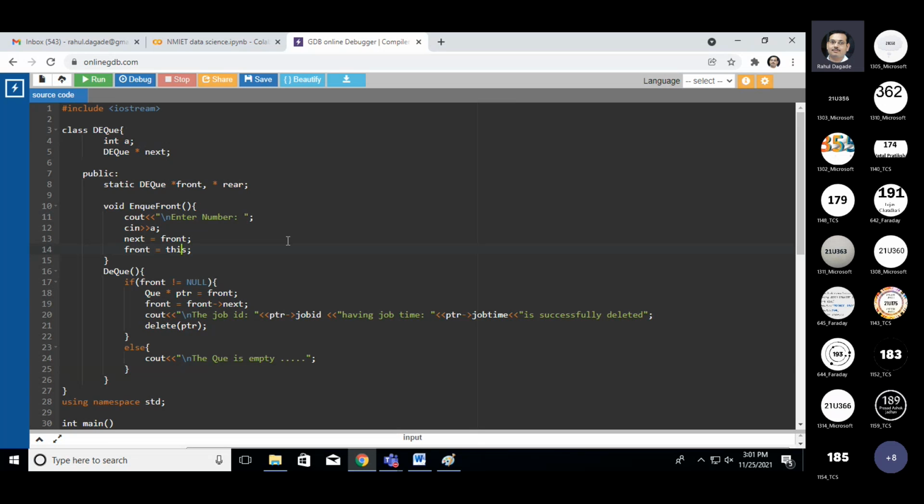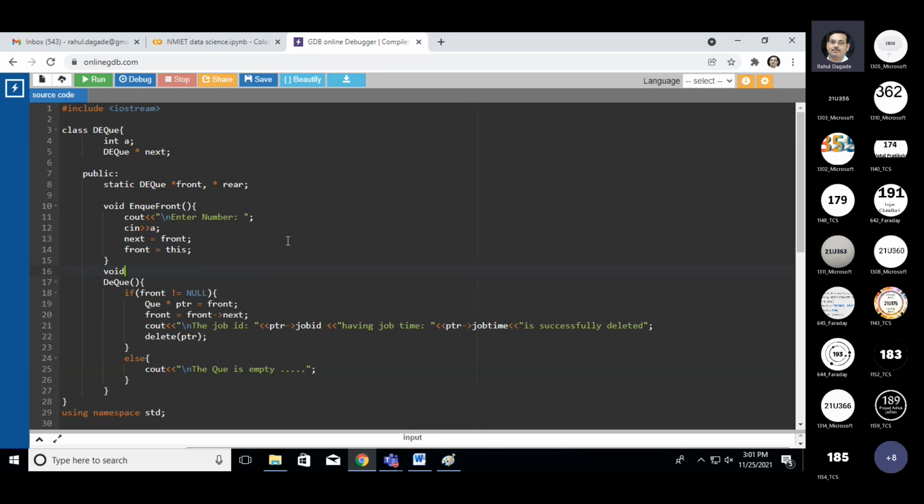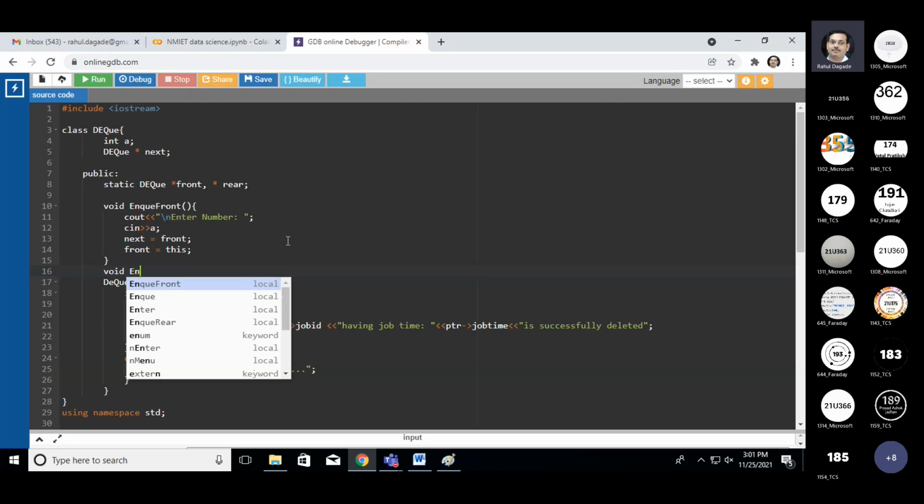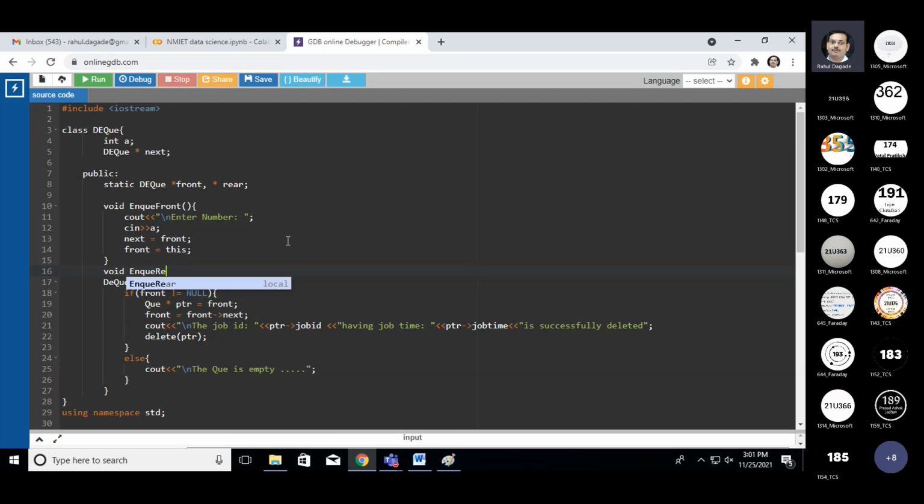Now if we have to add into rear, void enqueue rear, right? Enqueue rear.